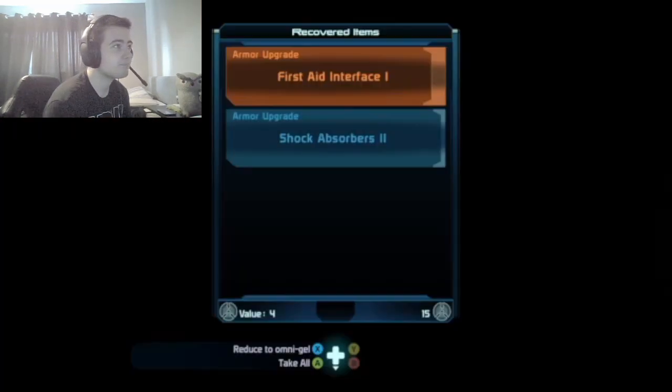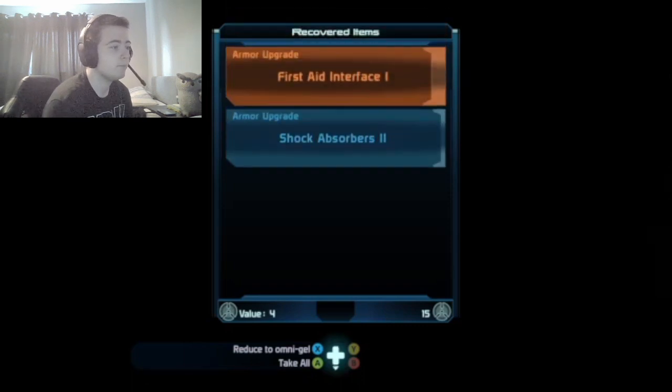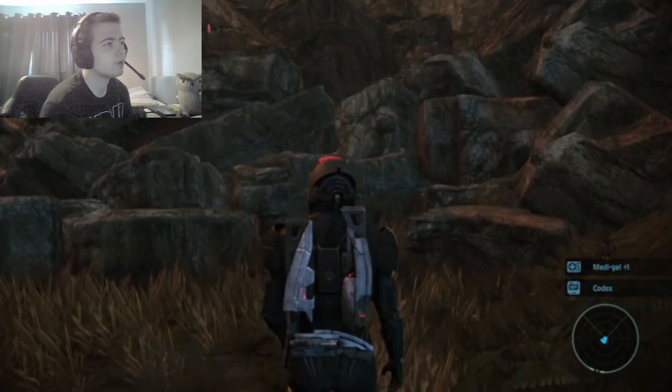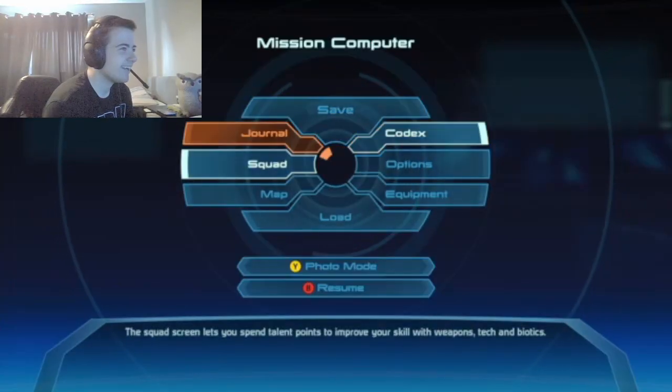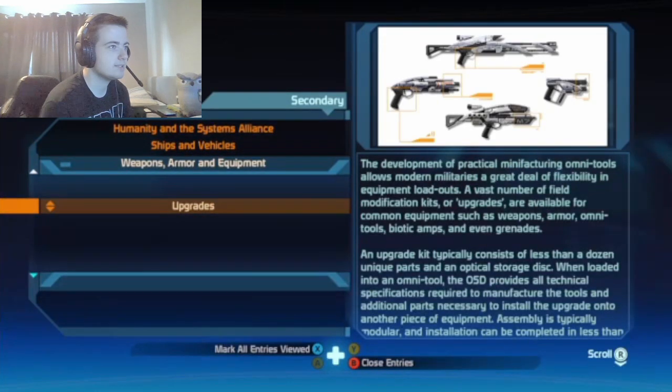Oh, great kit. Ooh. Take all. Reduced Omnigel, I don't think we'll need to do that. Omnigel is very useful, but we're going to be using as little of it as possible. Upgrade first aid interface and shock absorbers. Yeah, sure. Oh, codex logs. Okay, let's do this. Weapons, armor, and equipment. Oh wait, what was that?